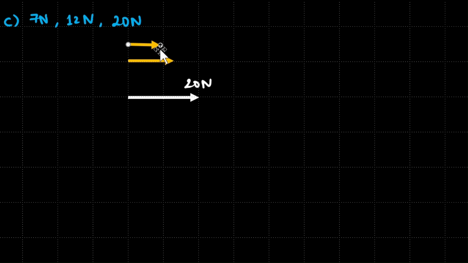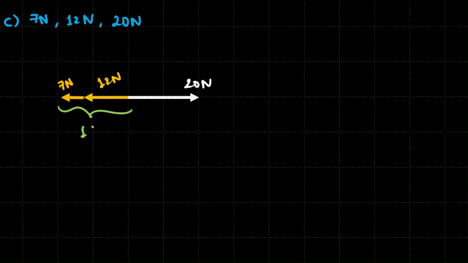Then there are a few cases. If they are all in the same direction, obviously it's not going to be 0, so we have to have them at least in the opposite direction. So let's keep them in opposite directions and look at what happens. If I keep them in opposite directions, it will be 19, like this. This is 7 newtons and this is 12 newtons. Even if I took the maximum, just adding them will be the maximum, it only leaves me with 19 newtons, whereas here there are 20 newtons.